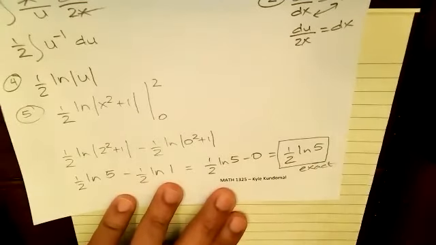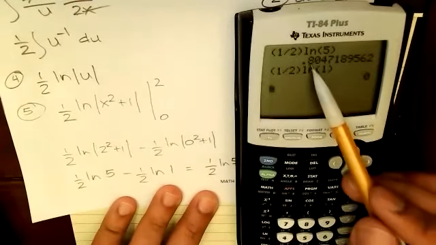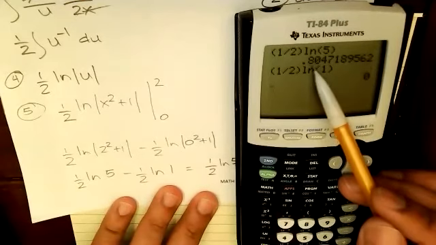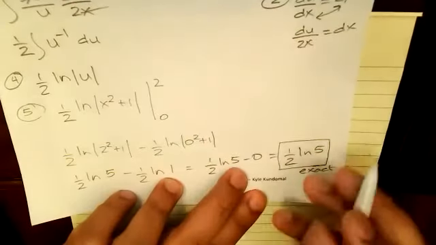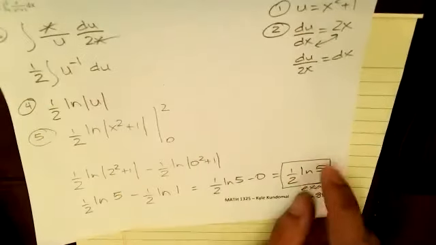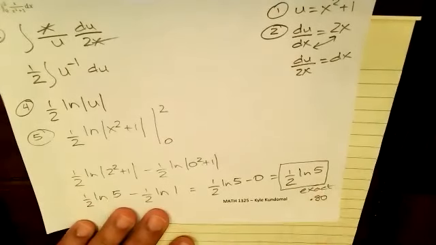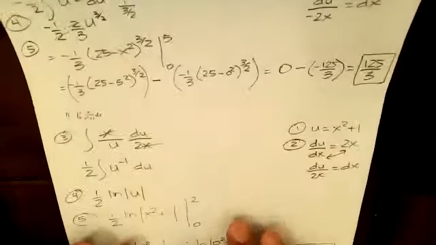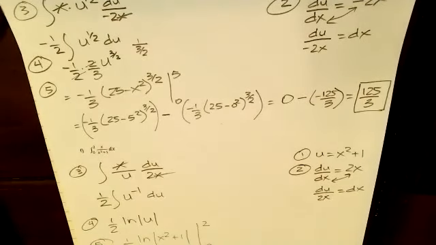for my integral. And if it said to round it to 2 decimal places or 3 decimal places, then it would be the decimal value. So if it said 2 decimal places in this case, it would round to 0.80. So it just depends on how it tells you to write down your answer, whether it wants the exact value or if it wants it rounded to a certain number of decimal places. All right, and that's all there is to this lesson for today, which we talked about definite integrals.